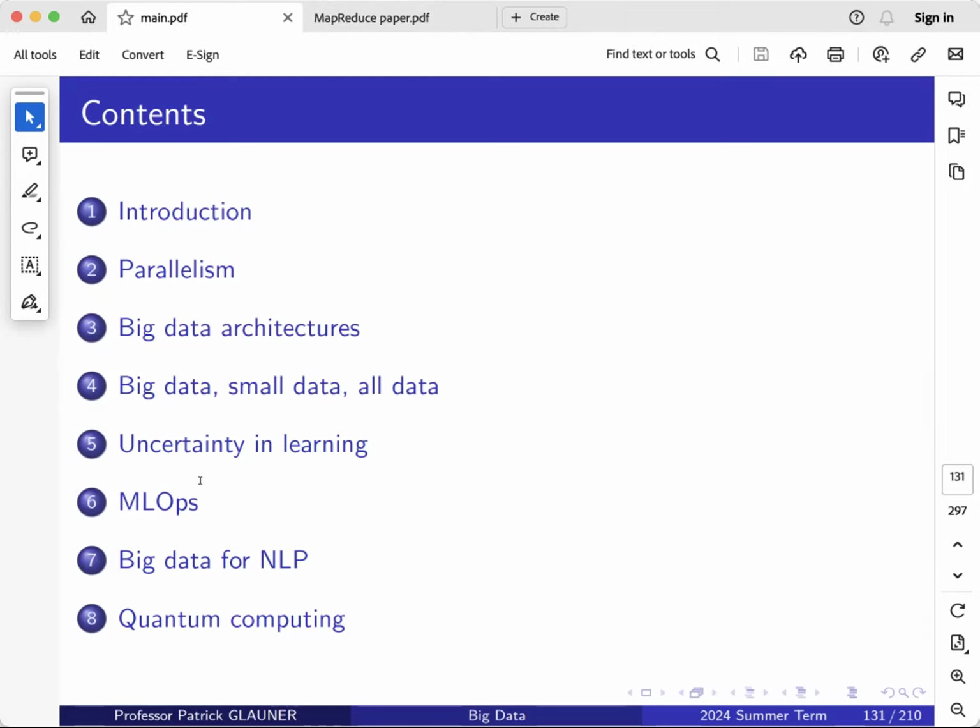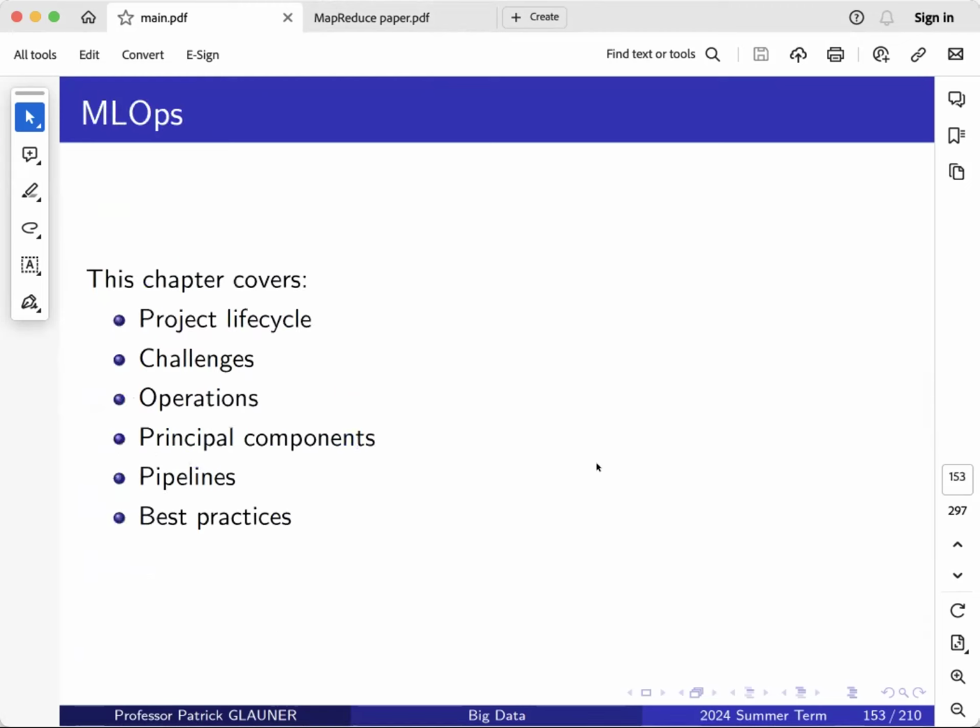What I also want you to do until in 2 weeks is to have a look at this MLOps chapter. For MLOps, you don't find a lot of slides in this slide deck. You wonder, first of all, what is MLOps? When you build a machine learning system and you run it on your laptop, that's nice. But when you want to deploy a service and run it reliably, you need to pay a lot more attention to operations in how to run a machine learning system in production reliably. And that's a topic that has been called in the last few years MLOps.